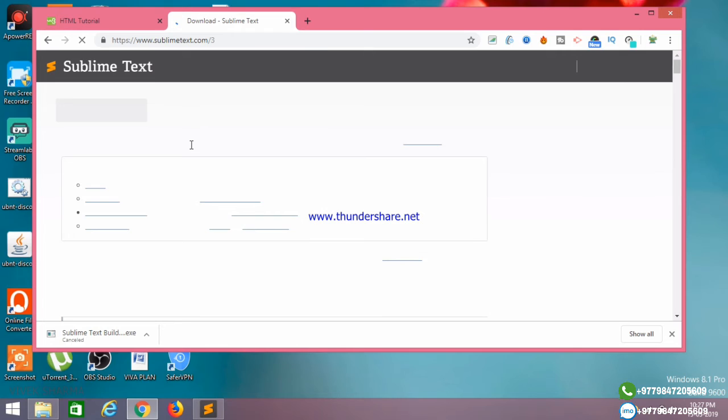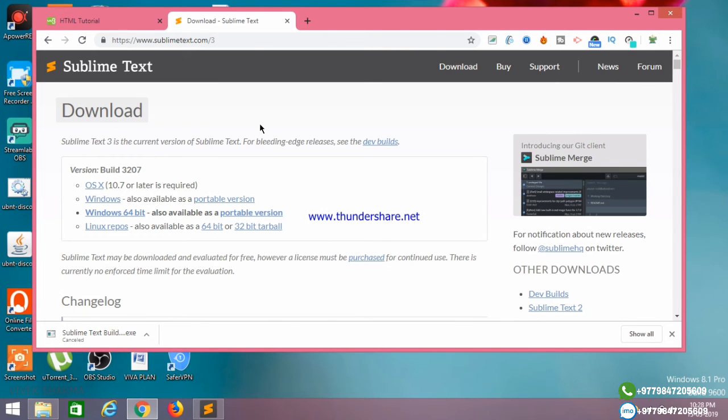So okay, there it is written Sublime Text, and my internet speed is slow as I mentioned earlier. It's taking time to load, but I don't think it will take time if you have a better internet connection. You can see here, you can download it for OS X. I don't know what this is. Yeah, it's also available for Windows and Windows 64-bit. If you have a 64-bit laptop or PC, you can go for this one, and if you have Linux, you can go for this one. I think 90% of you have Windows, so you must go for this one.